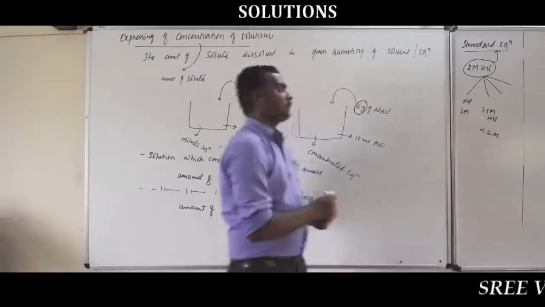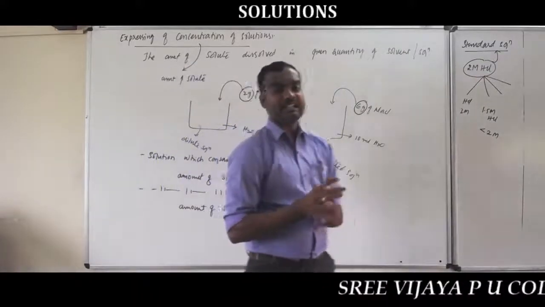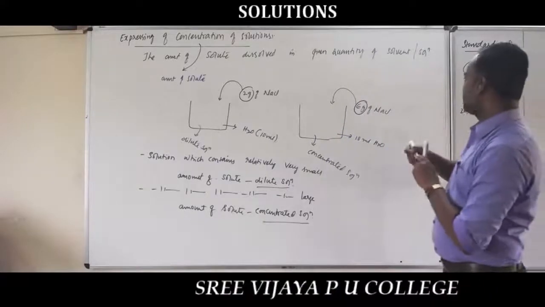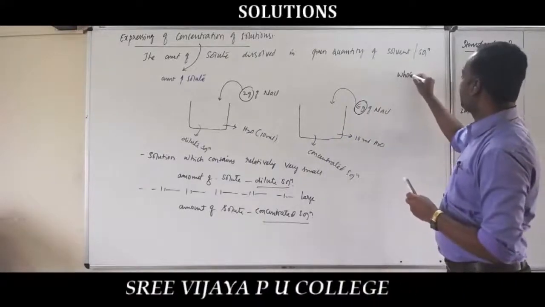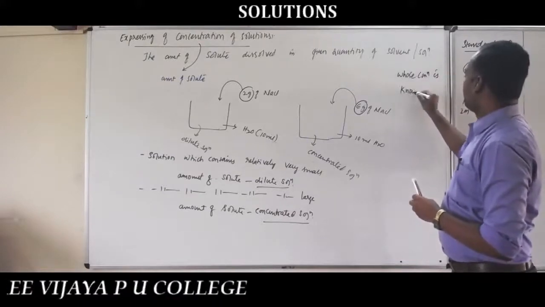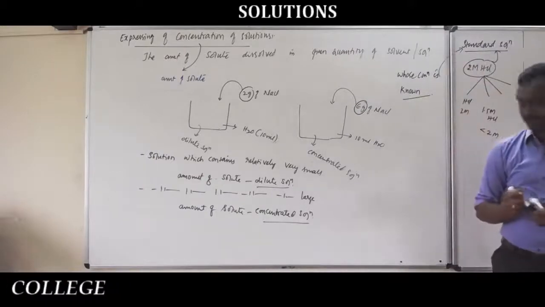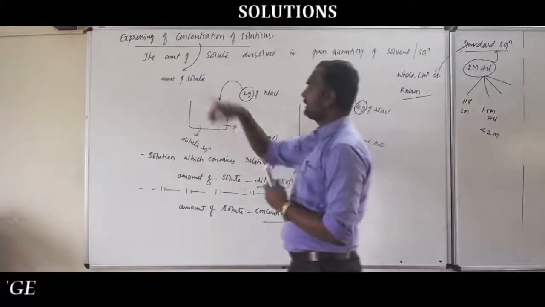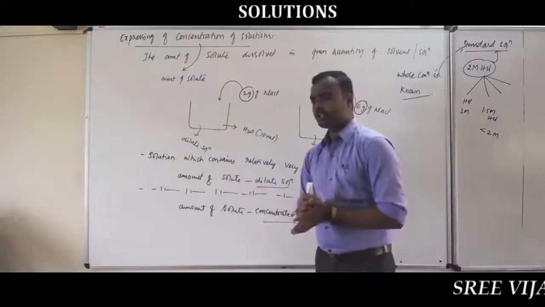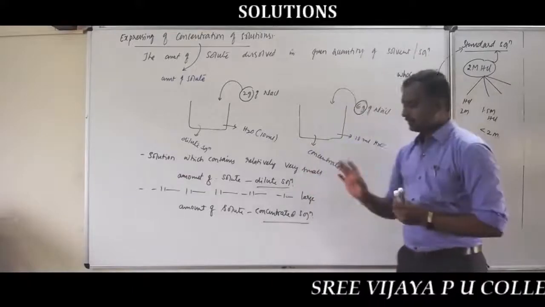So totally, what is the meaning of standard solution? Standard solution is the solution whose concentration is known. That type of solutions are called standard solutions. Concentration mainly depends on the amount of solute. Based on the amount of solute, we can divide solutions into dilute solution and concentrated solution.